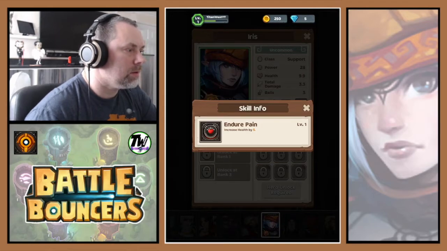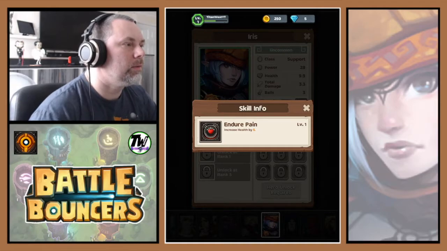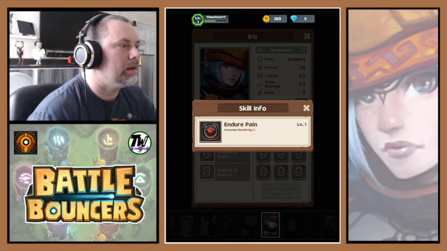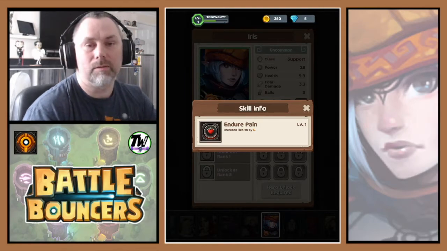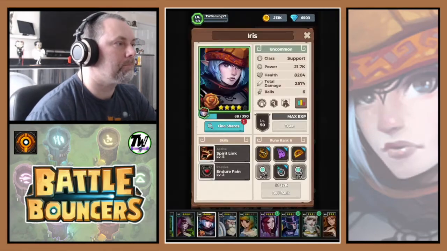Okay, so then we move on to the passive, which is Endure Pain. Increase health by 5, and that is level 1. This is obviously how you unlock her.